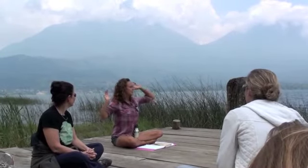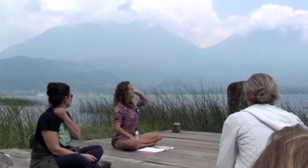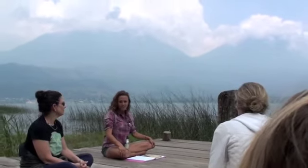So basically this whole area, just to orient you guys, we're 1,500 meters above sea level, and about 25 miles just over that cliff that way is the ocean. So just so you can kind of picture, if you can see Guatemala on a map, we're kind of southwest, and if you go right over there, you can get to the ocean quite quickly.